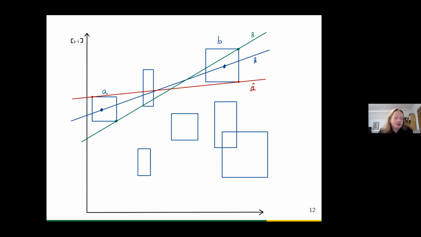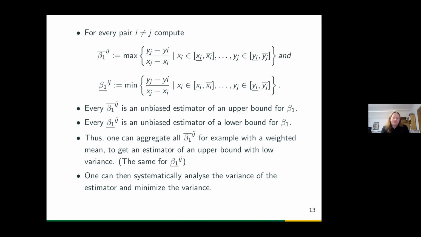And with this, I can try to invent some estimator in the following way. So we do not have only 2 data points, but n data points, and then we can simply look at every possible pair of 2 points, and then for every such pair, I can compute the slope, or more precisely, the maximal or minimal slope, which can be obtained as the precise values range within the intervals. So these green and red lines. For every such pair, I have a green and a red line, and then I can try to aggregate all these lines in a certain sense.